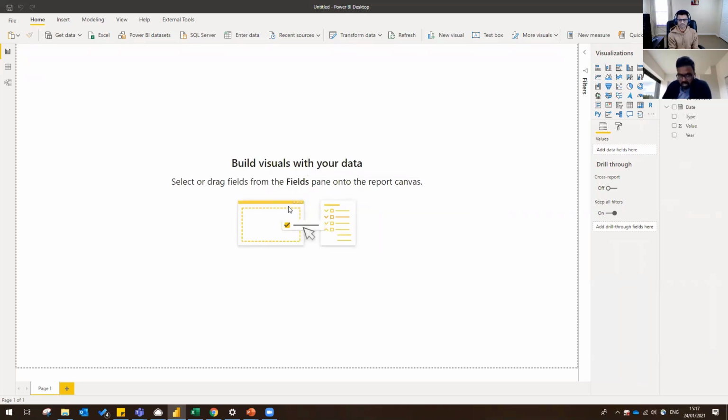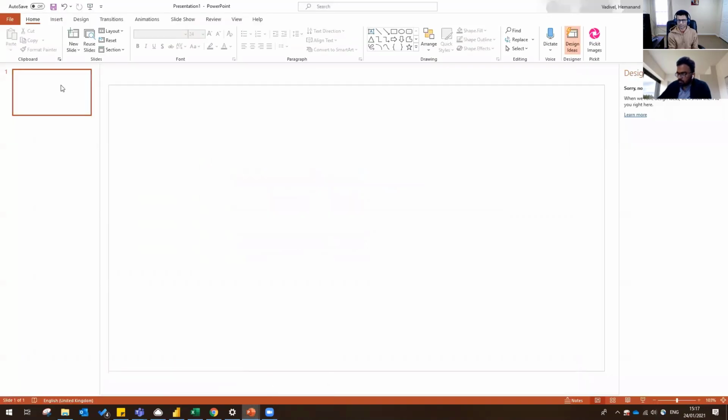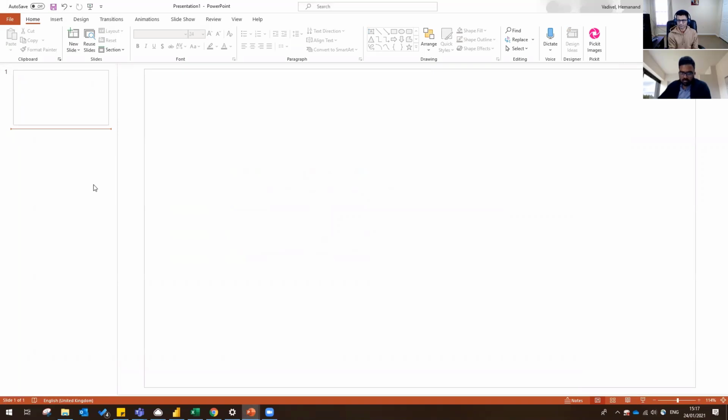I'm very excited to start creating the dashboard, but I don't want to start creating it straight away. I want to mock the dashboard, understanding the needs of my client, my stakeholder. It is highly understated how important it is to gather the requirements or to mock the dashboard in a PowerPoint or in any tool that you want to use. So I'm going to take a PowerPoint here, and I'm going to give the floor to Dhaval now. Let him explain what he wants to see in his dashboard, what is the most important thing to him, so that we can design the dashboard in the PowerPoint first.